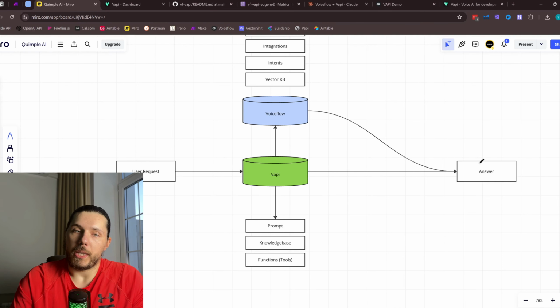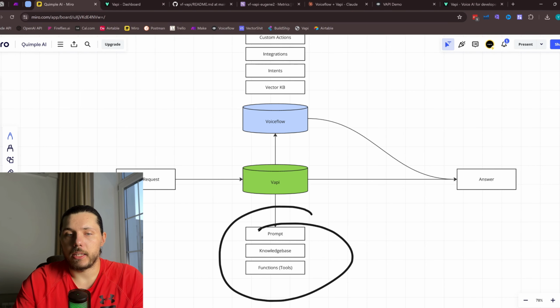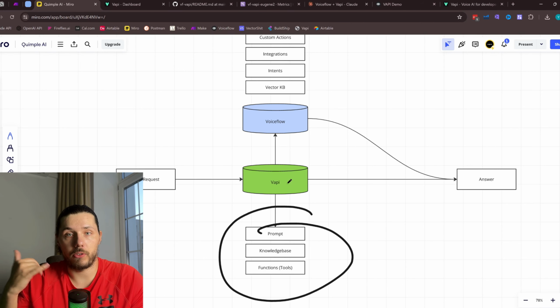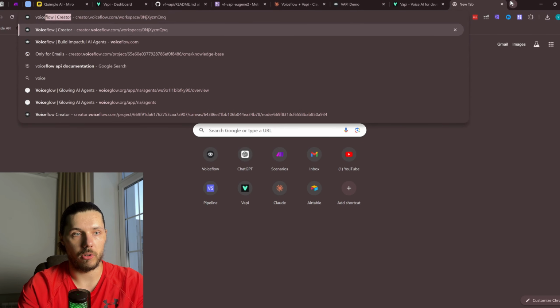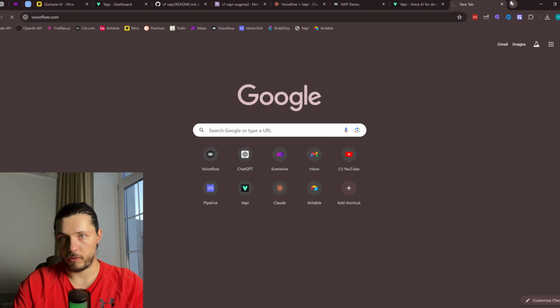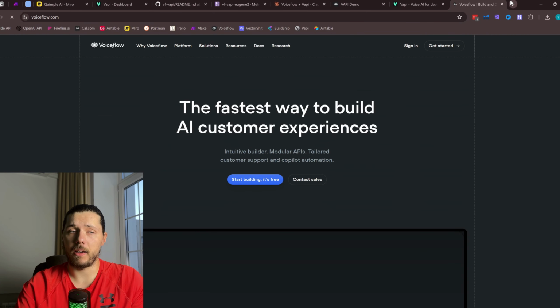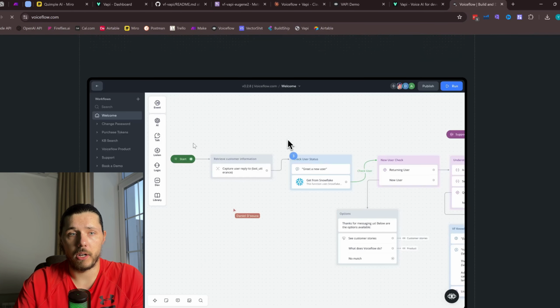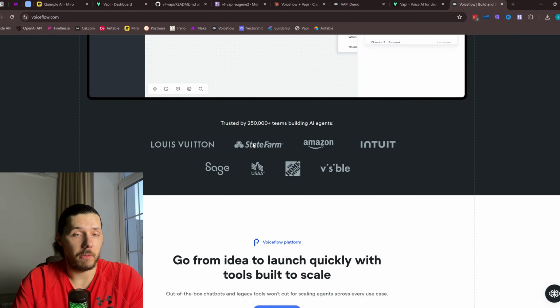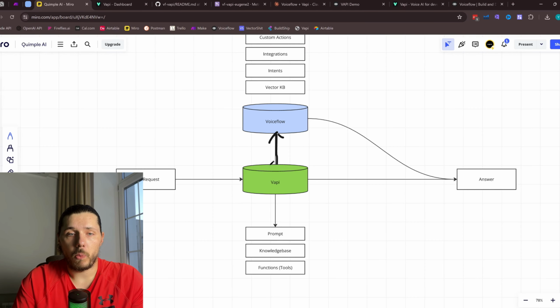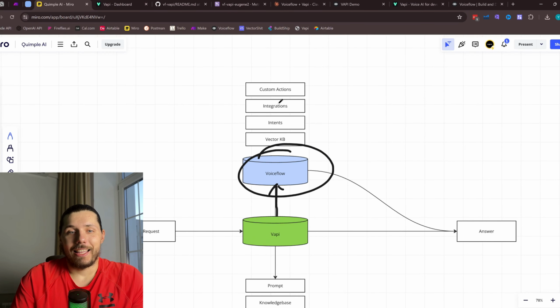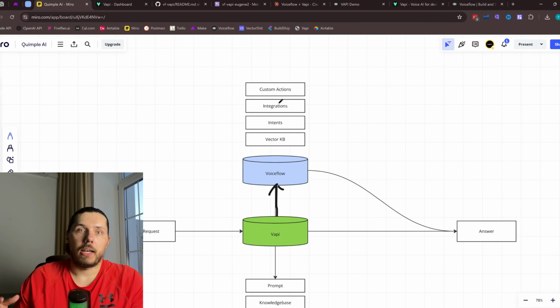Right now, what we can do, essentially, we don't need this part. When a user sends a request and is talking to the VAPI assistant, VAPI connects to Voiceflow. And just so that you know, voiceflow.com, this is the software that we're going to use. I have a lot of tutorials on this channel where I go over this specific chatbot builder, about different use cases, about all of the templates in my resource hub.